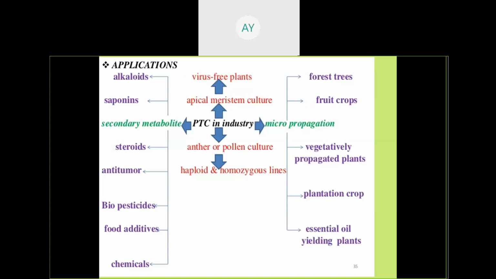So micro propagation is a technique through which we rapidly multiply a particular variety, a particular genus of plant, from a commercial point of view. It means if you want to multiply the plant over a large area, how can you multiply? With the help of micro propagation, and we get the same quality of plant, because we are going to multiply the plant from somatic cells, not reproductive cells.